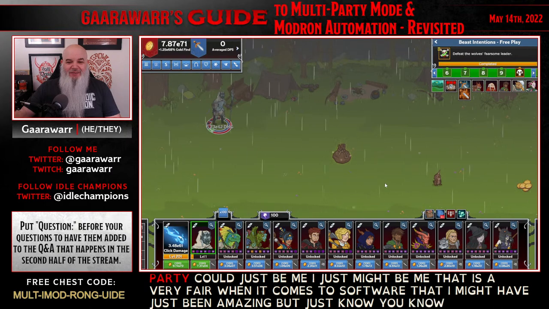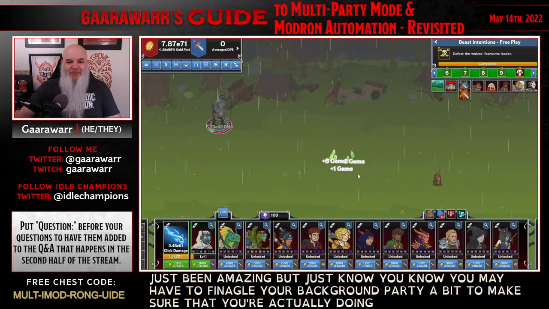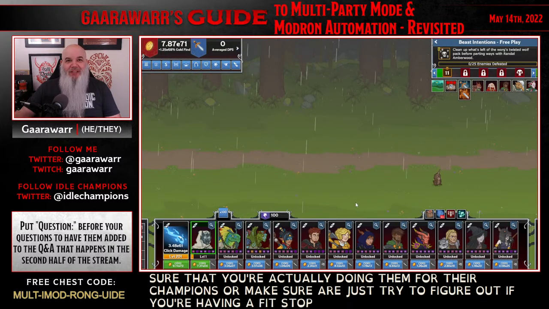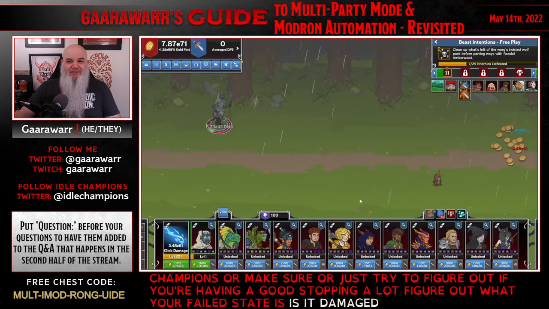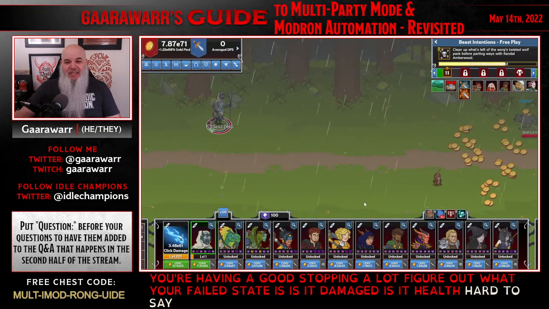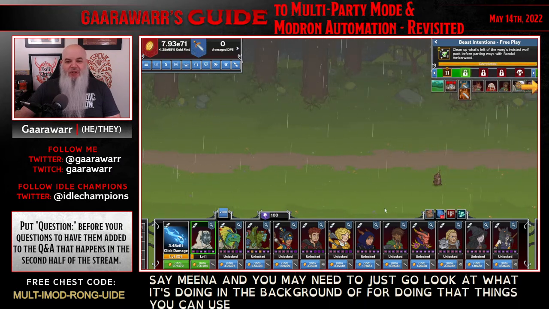But just know, you may have to finagle your background party a bit to make sure that you're actually doing damage with your champions. Or just try to figure out, if it's stopping a lot, what your fail state is. Is it damage? Is it health? Hard to say, and you may need to just go look at what it's doing in the background. Things you can use your parties for.